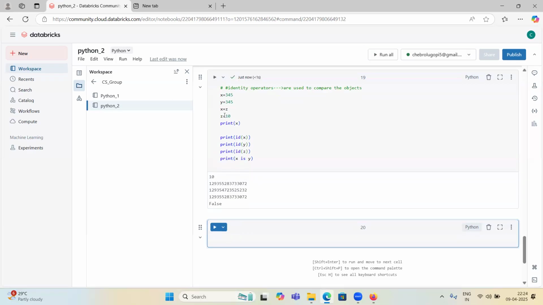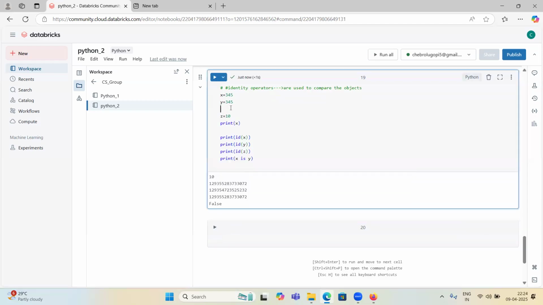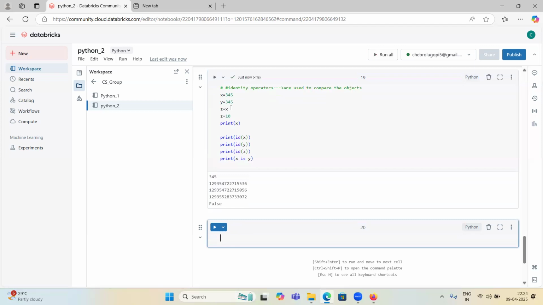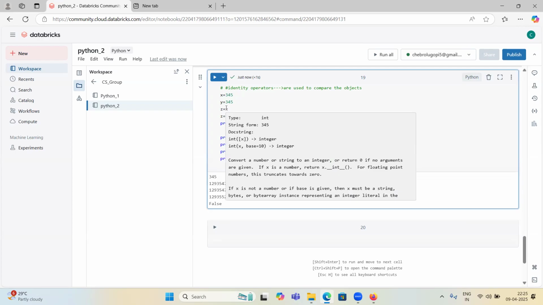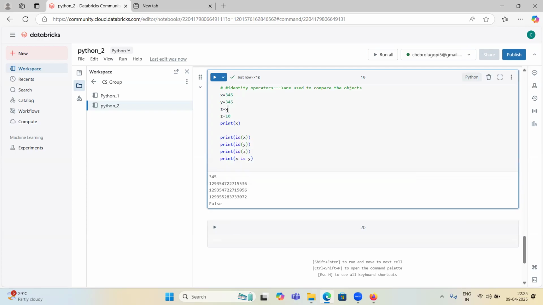If I give z equal to x, okay, z equal to x equal to 345, y equal to 345, correct, z equal to x. Yeah, z is not defined. Hmm, x equal to z is how it is behaving.